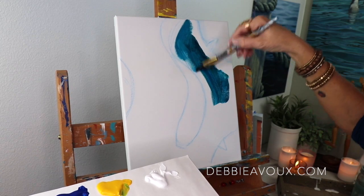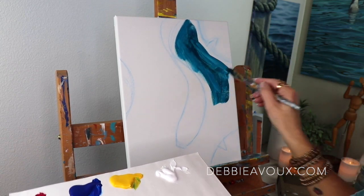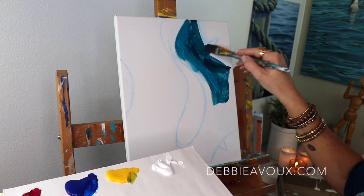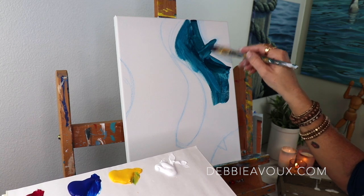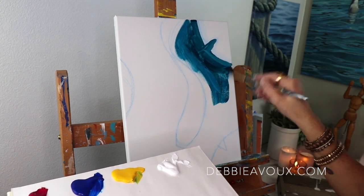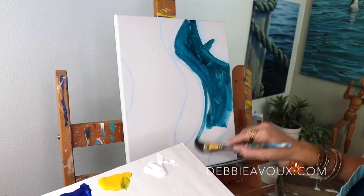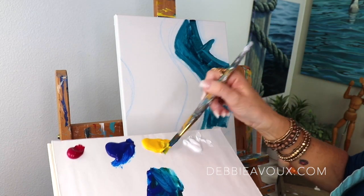We're just going to paint all of the water with this color. It's okay if it's not exactly like mine. Water can be all different shades, so just do whatever color you think's pretty. Just going to get a base coat on this whole thing. Make sure you don't paint on your fish.